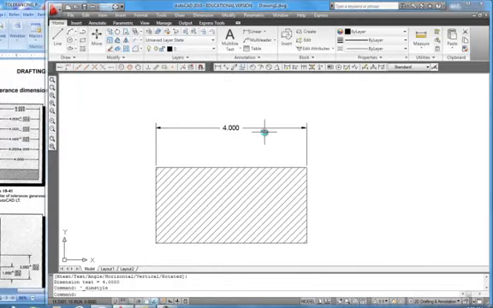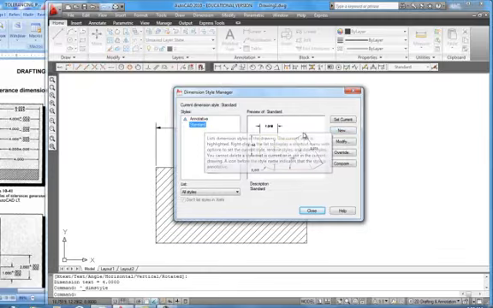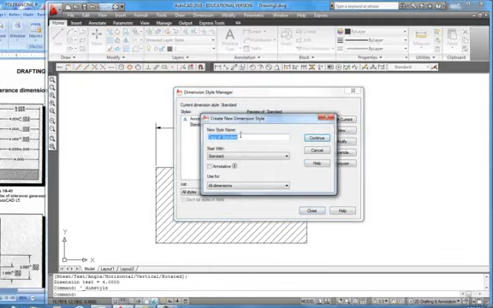Alright, so it changed it a good bit, as you can see, changed our letter height and all of our other entities, and that's what we want for our standard. Okay, to get the next one, we have to create a new dimension style, because if we don't create a new dimension style, then it takes the place of what we have already. We want this 4 to stay here, but we also want to show these others.